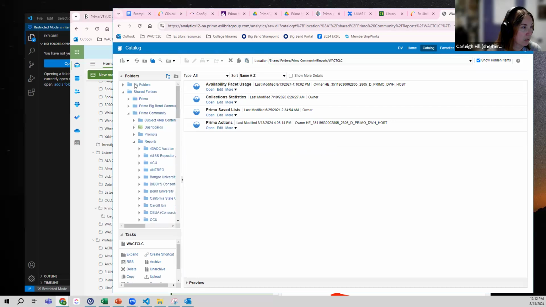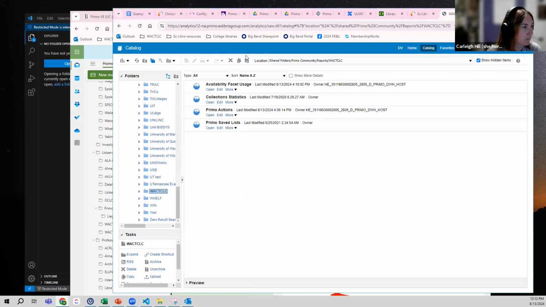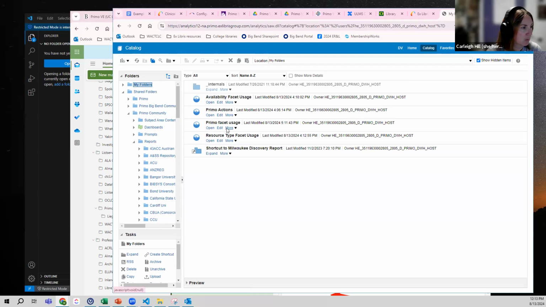Okay, and then resource type. I like this one. Copy. Okay, so we have Primo actions, save list, resource type, availability usability facet. I feel like there's one more. And Primo facet usage.